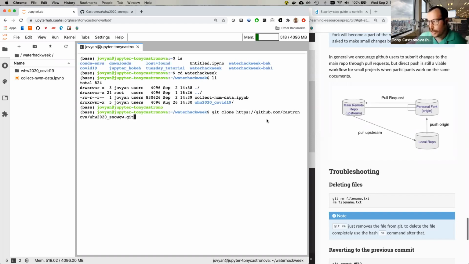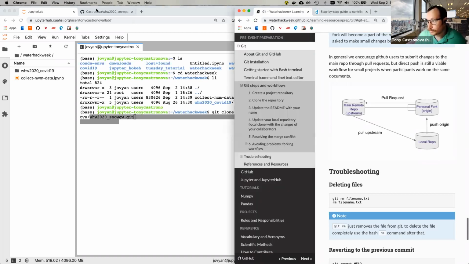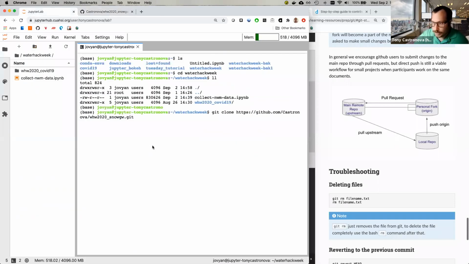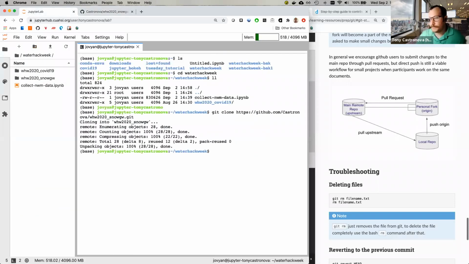One really important thing to notice is that I am cloning github.com/Castronova, which is my username, and then that repository. So I'm cloning my fork, which is right here, as opposed to the original repository that's Waterhackweek. When I grab that, I now have that folder that pops up on my left-hand side.